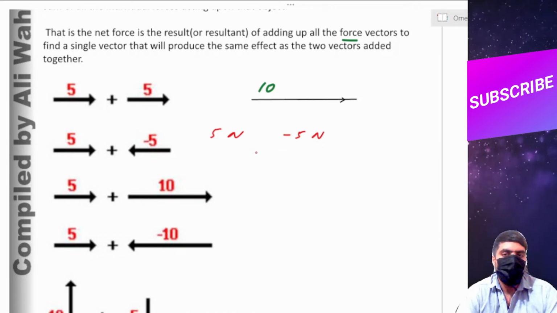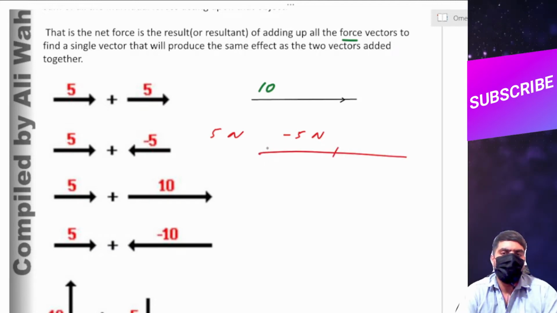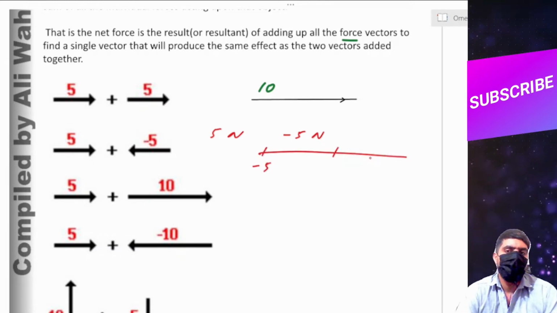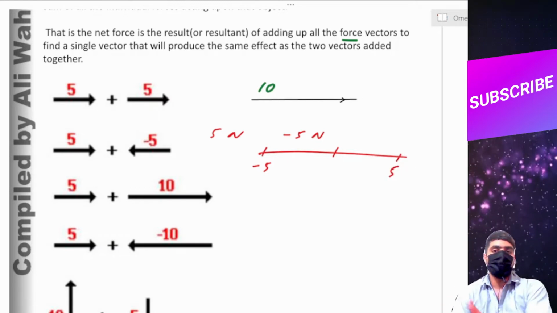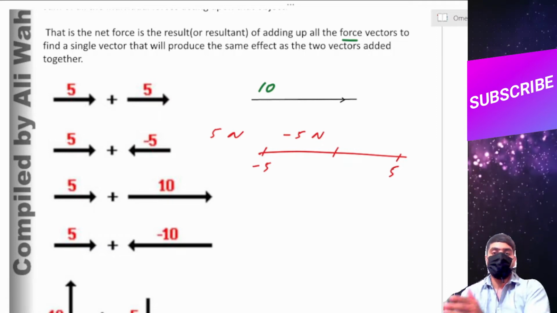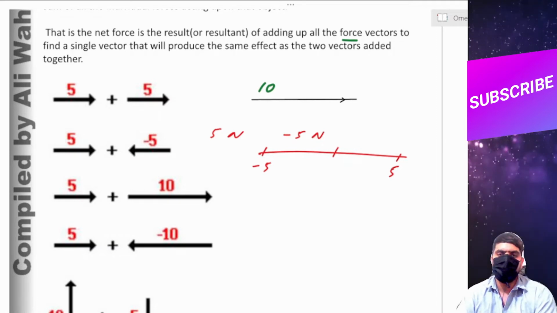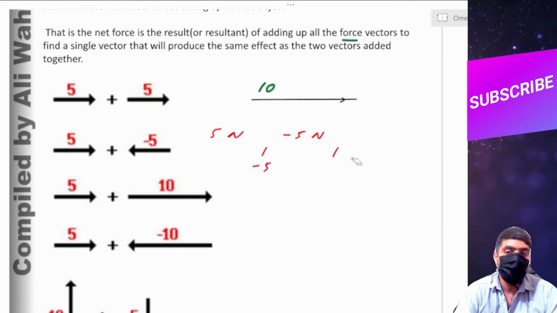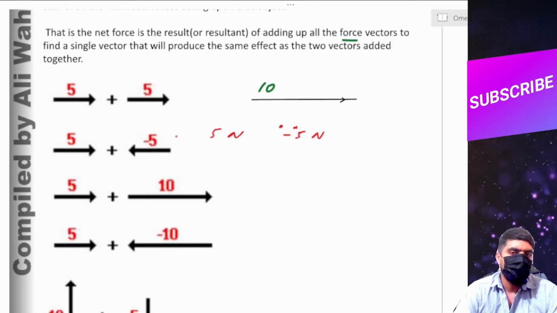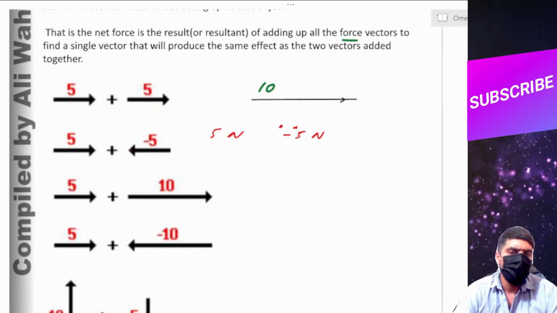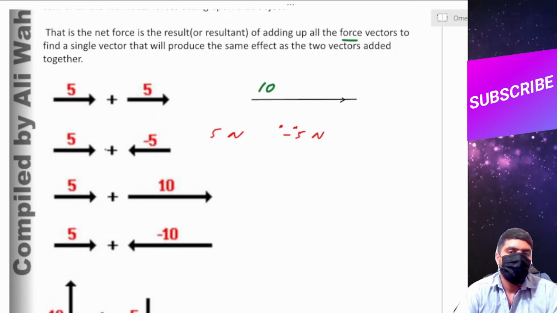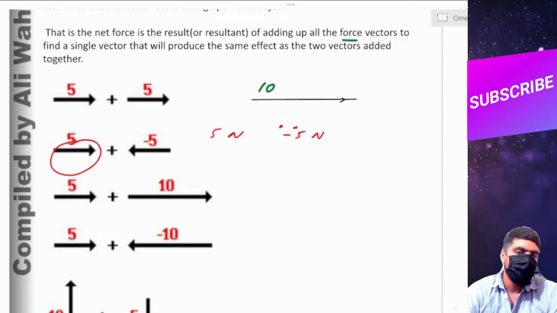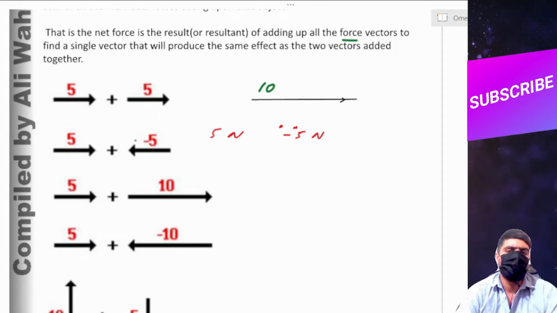So don't think of it in terms of mathematics, that minus 5 lies on the left side of the number line, so the difference between minus 5 and 5 is 10 units, and minus 5 would be 10 units smaller than 5. No, it's not. The negative sign represents nothing but direction only. So just ignore the negative sign, because it is just representing direction, and we know, and they have drawn as well, that this vector is backward. Since 5 Newton was forward, minus 5 would be backward.